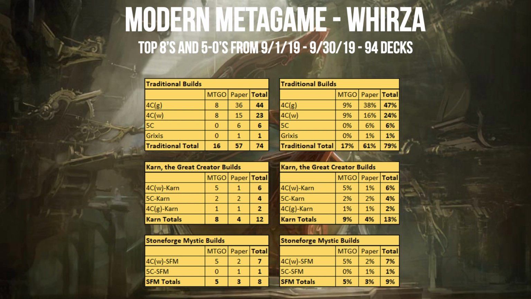Honestly, I think the Stoneforge builds are interesting, but it doesn't surprise me that they aren't more represented. The traditional builds are just very finely tuned at this point. Karn builds, on the other hand, I think are a little bit more real, but they are very meta dependent. These tend to shine when there are a lot of mirror matches in the meta and other artifact based decks.